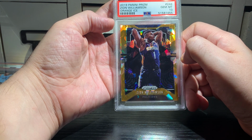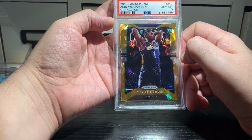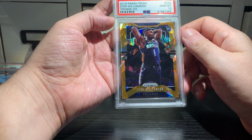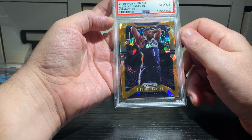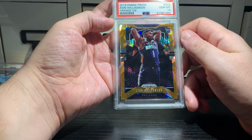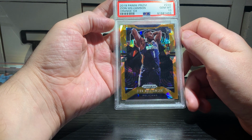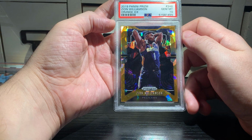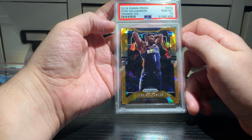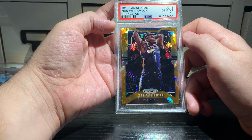This is one where the price has been fairly steady for the past month, which sort of goes against the norm. Most of his cards, most of the basketball cards in general, have seen pretty good price increases since the preseason started. Now, a couple of months ago, this was a $1,000 to $1,200 card, so it has almost doubled in value from a couple of months ago. But I think it'll probably see a little rise if he continues to play well. I think over the next month or so, this will see a little bit of a rise in value.